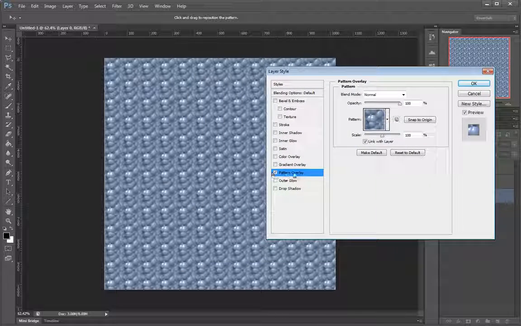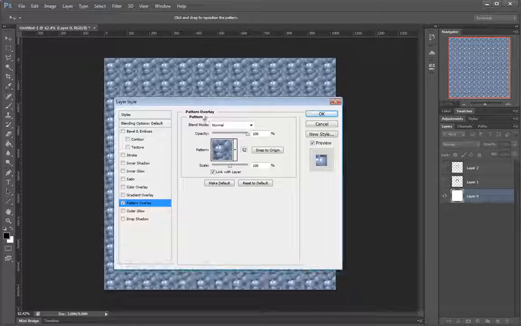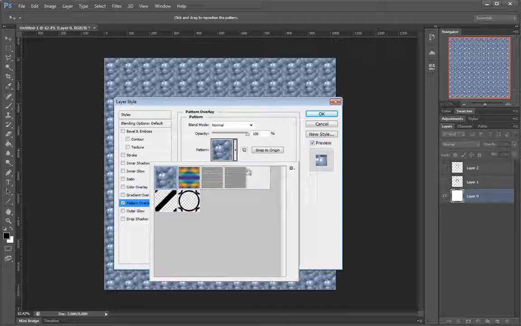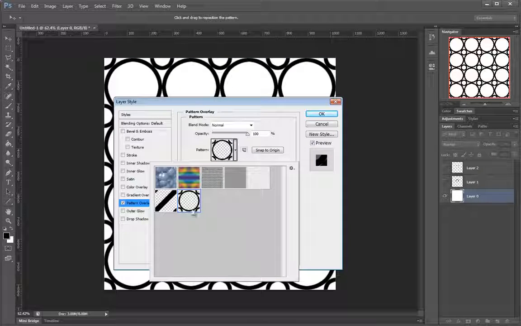When you click Pattern Overlay, it will automatically overlay it with some pattern, which you can find in here. And any pattern you define gets added to your current pattern list, in the last position.